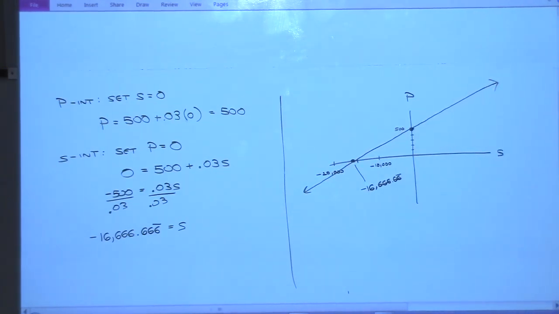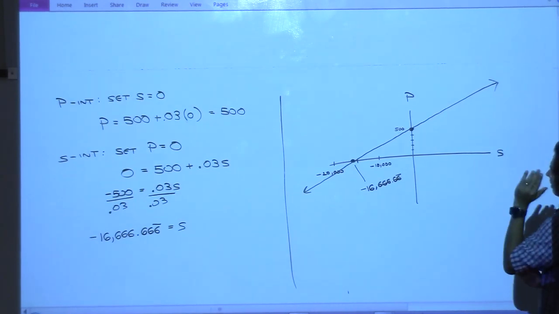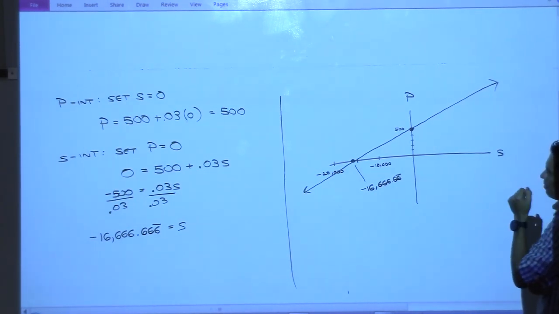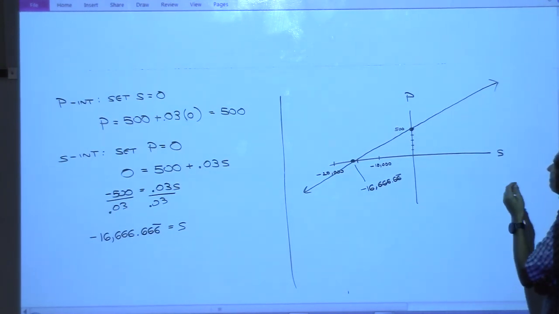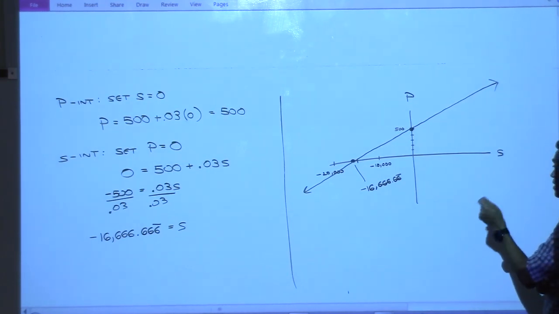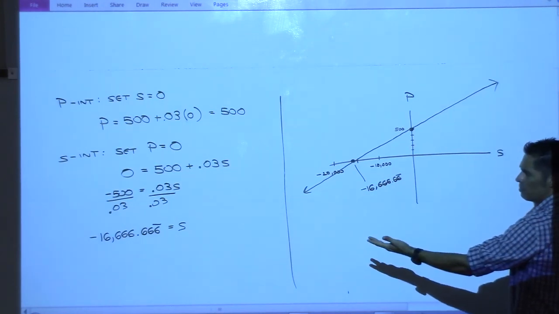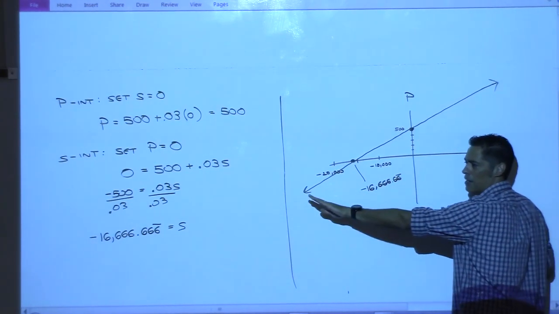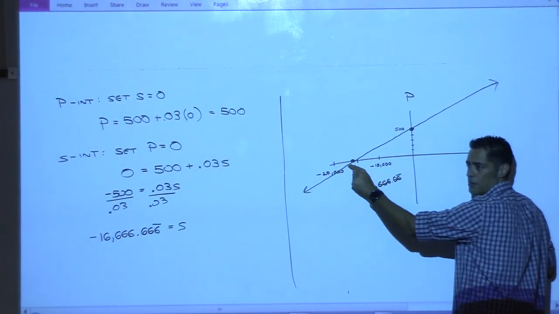Y'all with me? Okay. Devin, what is wrong with this? There's something wrong right now. I mean, it's right, but there's something wrong with that drawing. Think about the word problem, okay? This graph should represent our pay in terms of our sales, right? So does this whole graph make sense? Like this doesn't make sense over here, right? Because over here, you would be implying that you have negative sales.